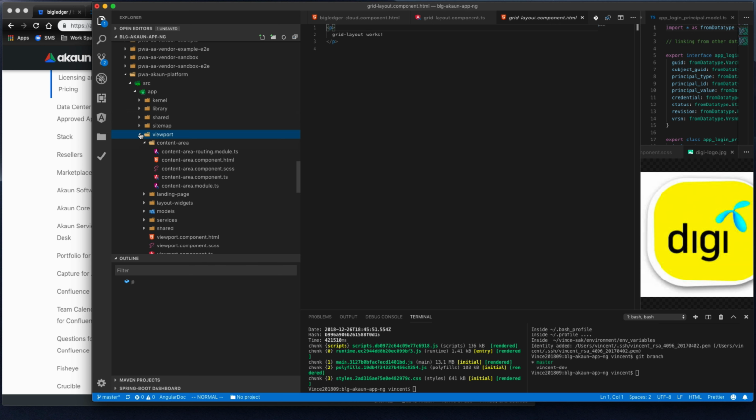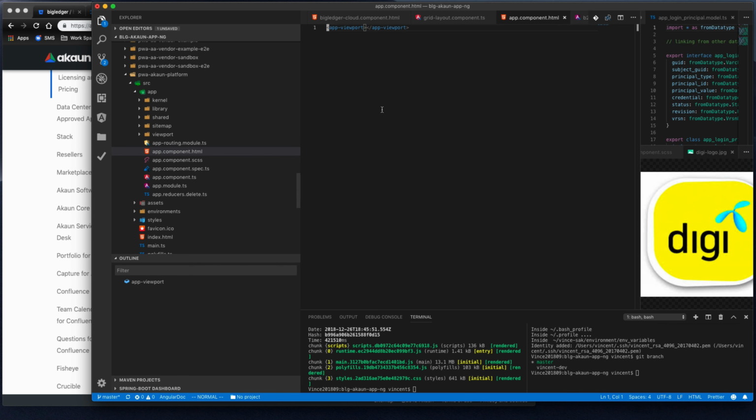Instead of going into the viewport, I would like to open the app component.html. This is the entry point, the app component. With the app component, it will load the viewport as a component. And if you go into the viewport, there's a content area, there's a landing page, there's a layout widgets.